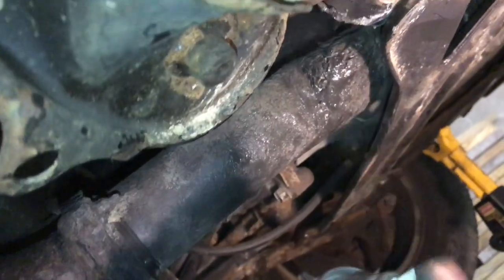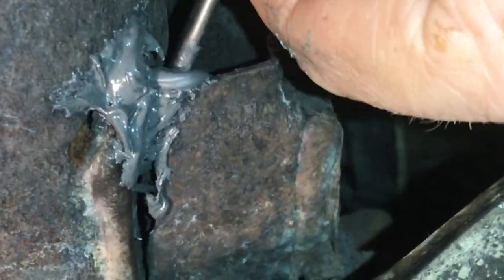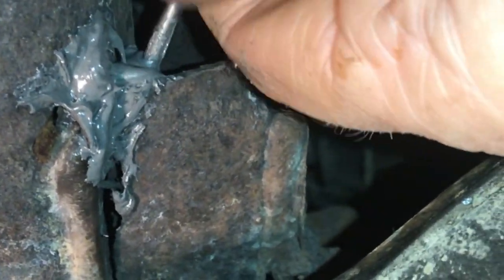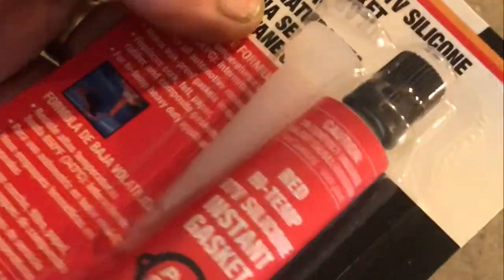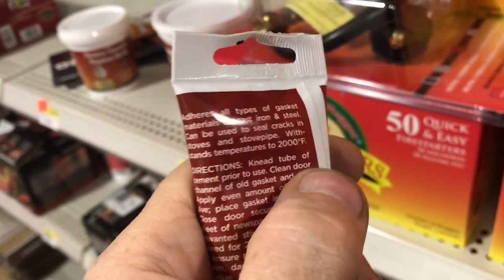There are other things you can try, but be aware: if you put JB Weld on before the catalytic converter, it's just going to burn right off. It might last a couple of days and smell terrible. Sometimes silicone will work — it doesn't stick that well and it can blow through — but I have had it work in some cases. The sodium silicate, though, consistently works.